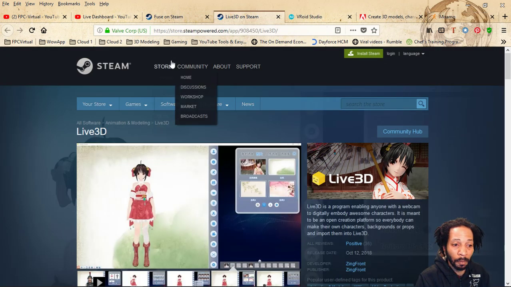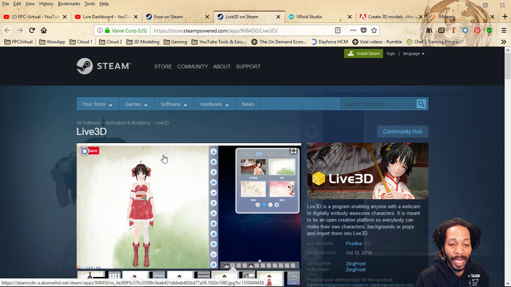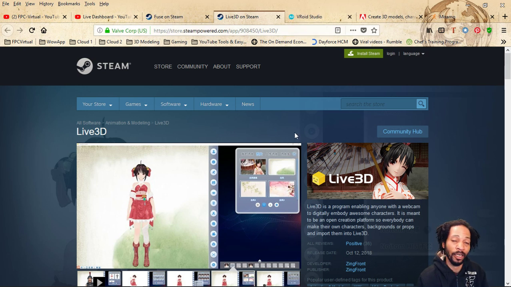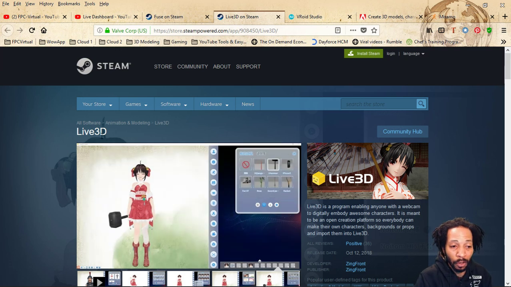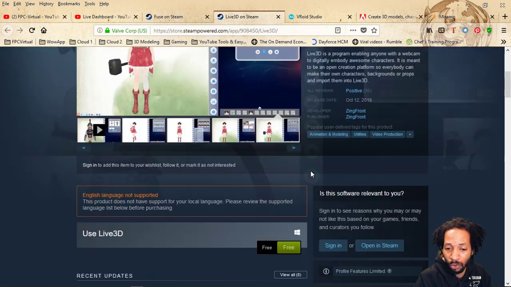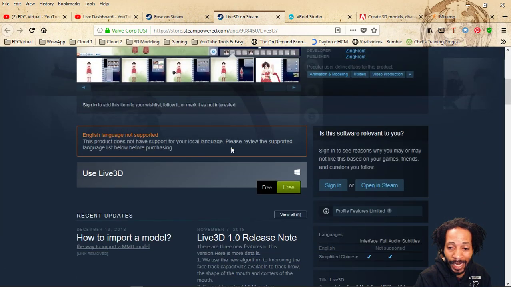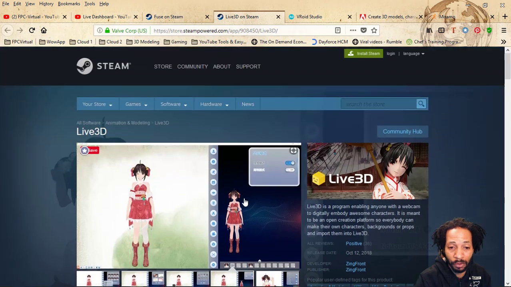So stuff like this, like Live 3D or Vroid, you have to go into the documentation, you have to dig deeper into these tools to see if you can export some content out of it to tie it into places like Blender, maybe go into Vecturi, play around with Vecturi with character building, development, stuff like that. So I don't know about Live 3D. I didn't do the research on this tool in terms of the ability to export anything, so I'm not sure if you can do that.